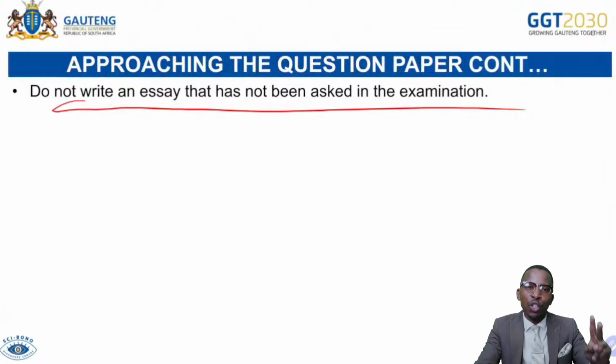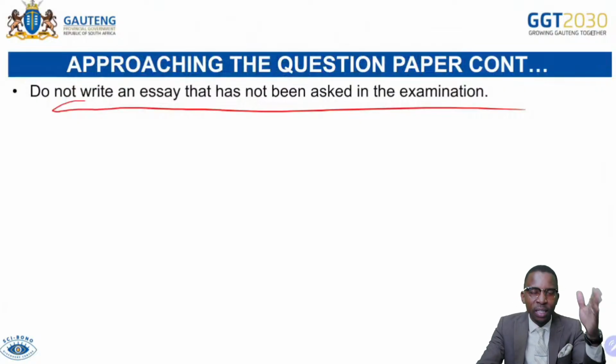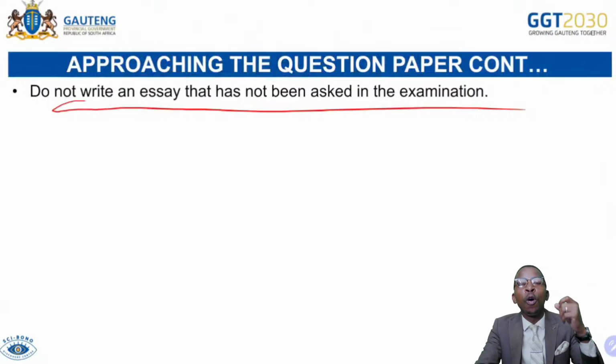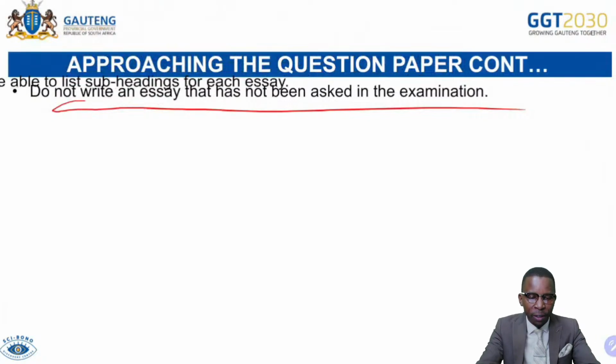Essays will be provided in question 5 and question 6. Then choose one. Don't bring your own essay. That will be totally wrong. You won't get anything there. So avoid answering a question that has not been asked. You must read the question, understand it, and answer the question. Do not bring your own essay. We know it's the June examination. We'll be seeing that fashion if ever the essay of your favorite is not in the examination.